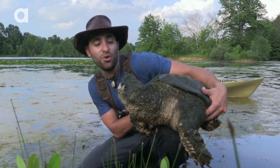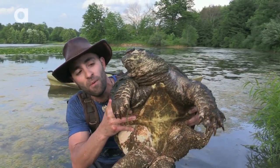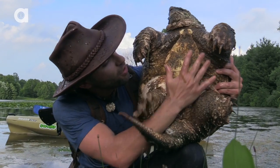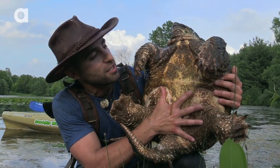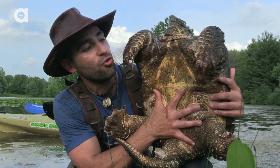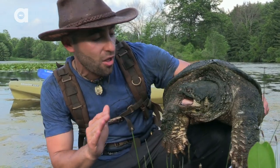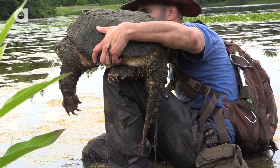Okay, so one thing I want to show you guys that is really unique about the snapping turtle from any other turtle is the bottom of the shell, which is called the plastron. And you see how small his plastron is? You've got all this meat, all this meat that's exposed. That's why these reptiles have kind of evolved with these incredible dinosaur-like qualities. All these scales on the forelimbs, this big protective shell, that bite force, and these claws pretty much say I'm the king of this wetland.